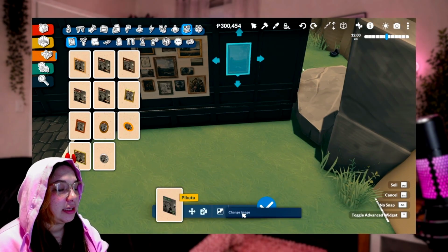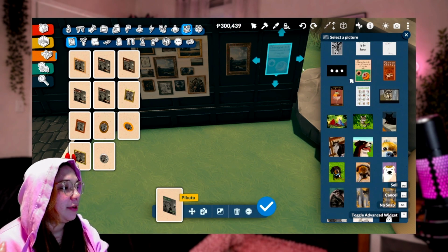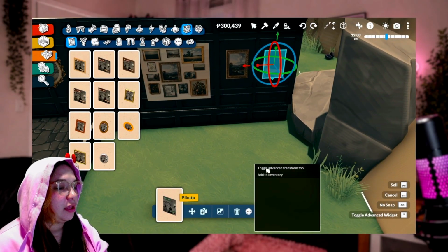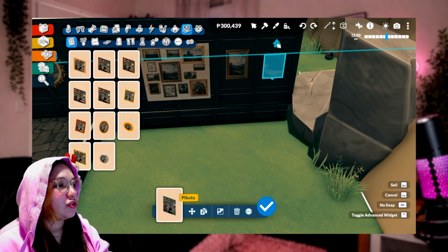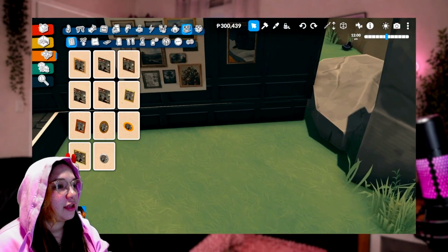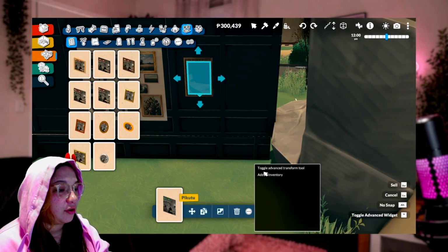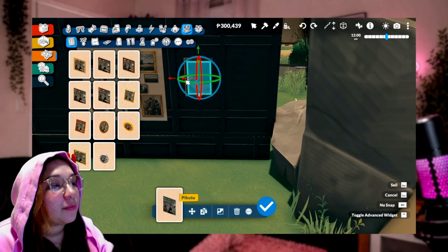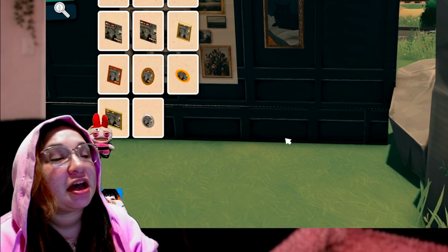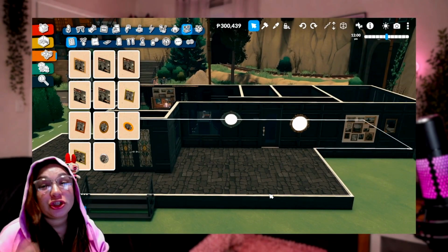Anyway, and then what you're going to do is get another frame, and add any picture from here. Let's do the black cat. And then advance. Actually, I don't think you need the advance for this one. This one, I think you could just shorten a bit. Bring it over here, hold Alt so you can get it perfect. That is not perfect. That is going to bug me, even though I'm not going to be playing this at the moment. All right, I think it needed just a little, oh, right there. Good enough. We're making that good enough. But see, now you got a frame. And that is how you do everything.